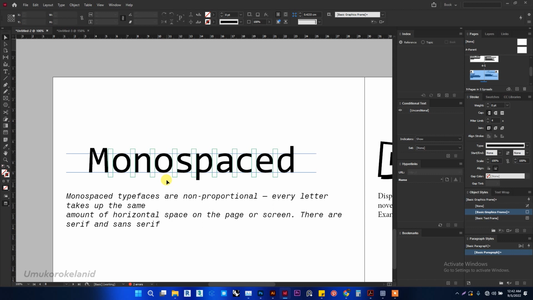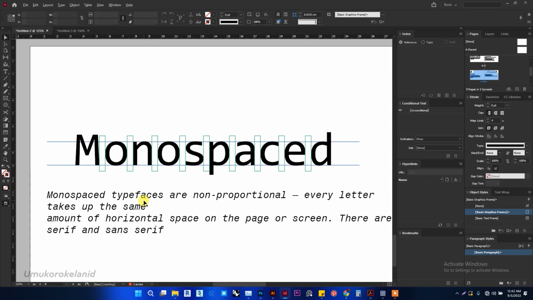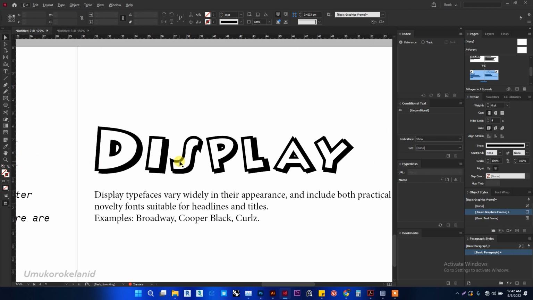So this category of typefaces that has the same width for their letters is called monospace. They also take some basic usage of serif and sans serif. And as we know, sans serif are modern compared to serif typefaces. And finally, we'll talk about display fonts.